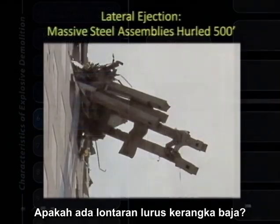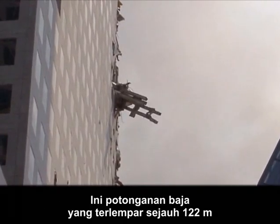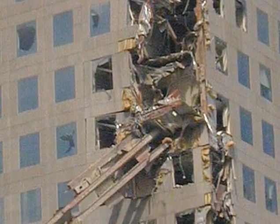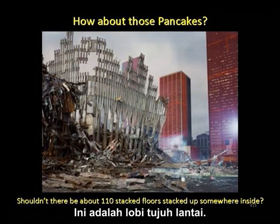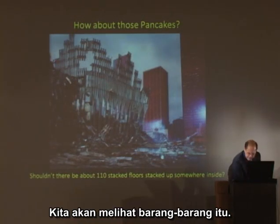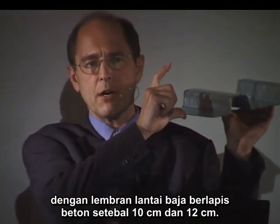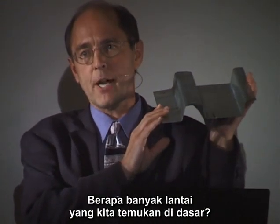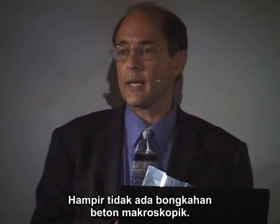Do we have a lateral ejection of structural steel? The damage is not contained — windows are blown from neighborhood buildings. A chunk of steel was flung 400 feet, wedging itself deep into Three World Financial Center on Fezzi Street. What about those floors — those pancakes? We're looking for some pancakes down below. This is a seven-story lobby with about two or three stories of stuff in there. But what I'm looking for is 110 floors with metal decking underneath four and five inches thick of concrete — an acre in size each of them. How many floors do we find at the bottom? Not 50, not 10, not even one. We don't even find metal decking down there or concrete. There's hardly any macroscopic chunks of concrete.